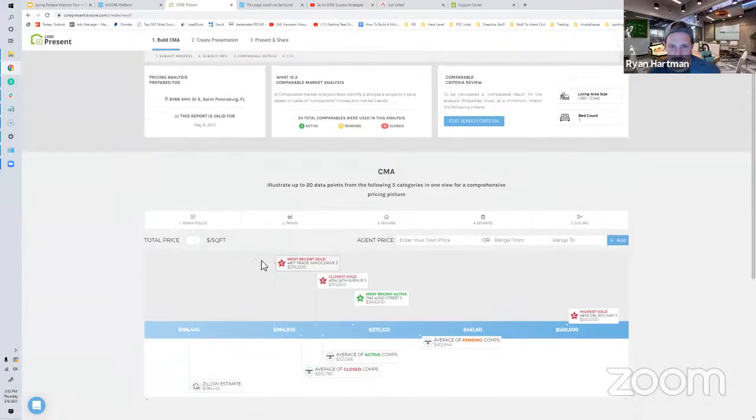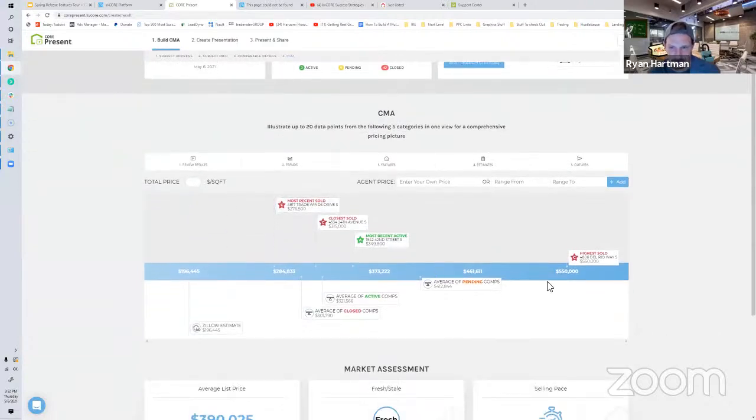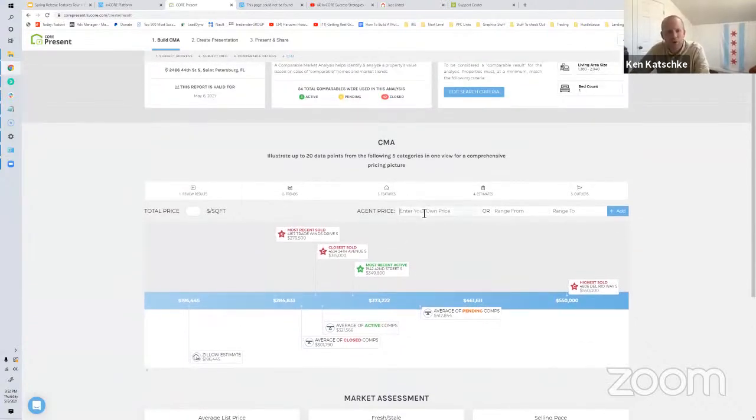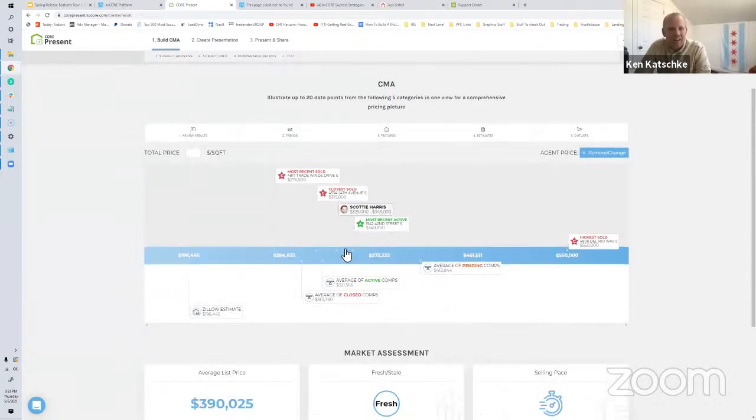And then it gives you a timeline of the pricing. Honestly, guys, this is one of your most powerful screens. This is going to be part of your presentation. The way that this is laid out is just so cool. It's got Zillow on there. It's got the highest, it's got the most recent. And you can even add other things, like you can add flags in here.